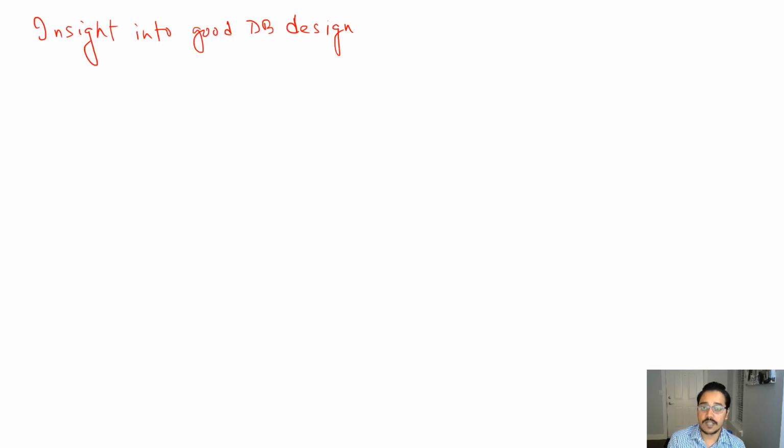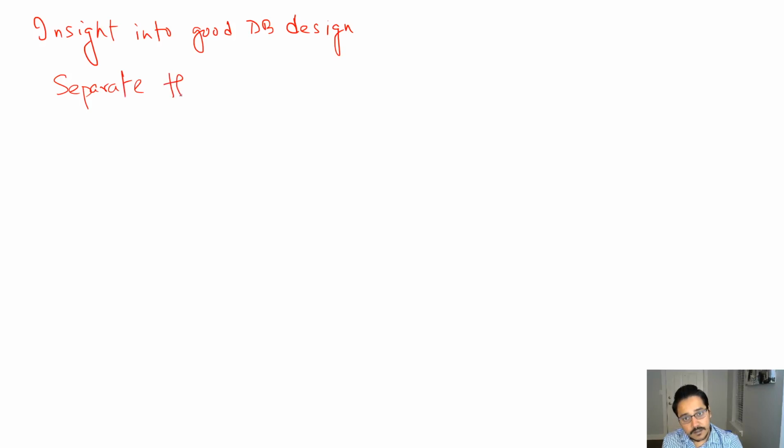So that is why I'm saying insight, because I'm giving you a brief glimpse into how you can improve the design. And later on, as we progress and move on to chapters 3, 4, 5, and 6, we will look at what the well-defined techniques are that will help us every time produce a good design for our database, right?